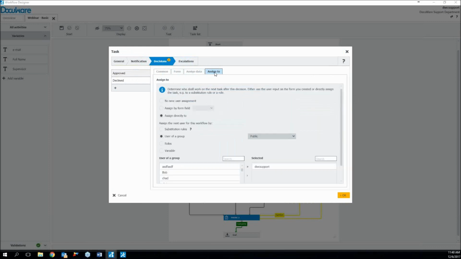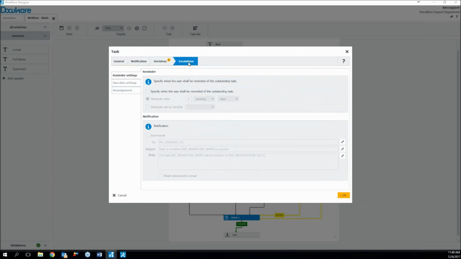From there, this Assign To tab will be who the task gets assigned to after the task has been processed. For this, we're just going to assign it to our controller that we're using at the moment. But again, these are the same settings that you'd see on just an explicit assignment step.